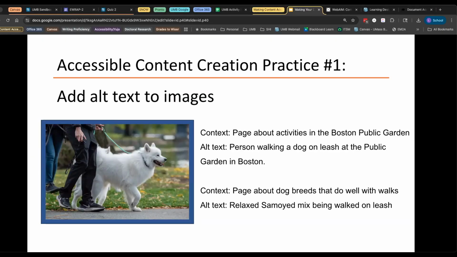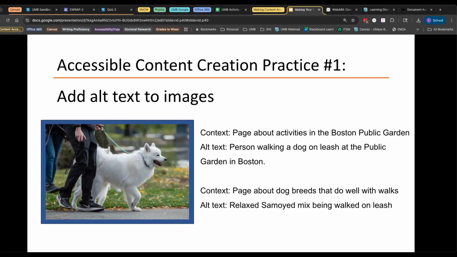Alt text is short for alternative text, and it's a text substitute for non-text content such as images. And alt text, it is important to know, is critical for users of screen readers, since screen readers read text only. And the alt text for an image will be read instead of the image itself. To write effective alt text, you need to consider the context of the image and what the image is communicating to users. The same image used in different contexts will often require different alt text.